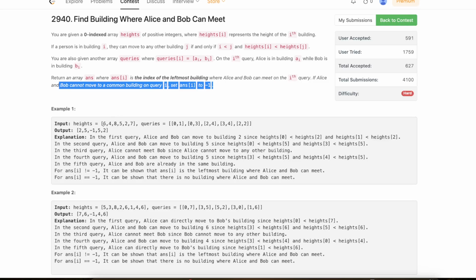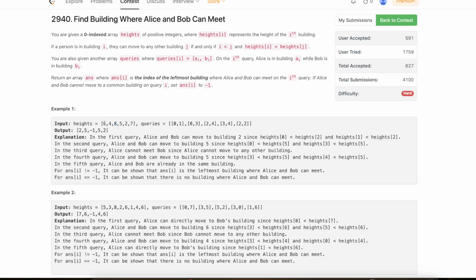So let's take an example. Let's say we have 6 buildings, each with these particular heights, and we have 5 queries. In the first query, [0, 1], it means Alice is standing at building 0, Bob is standing at building 1. Now notice Alice can jump to building 2 because it is on the right side, so i is less than j, and also heights[i] is less than heights[j].